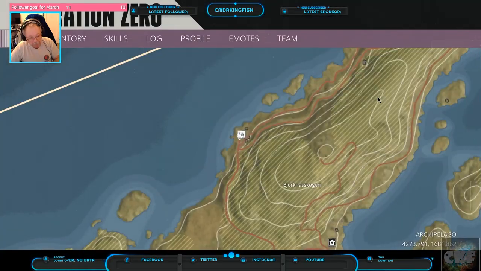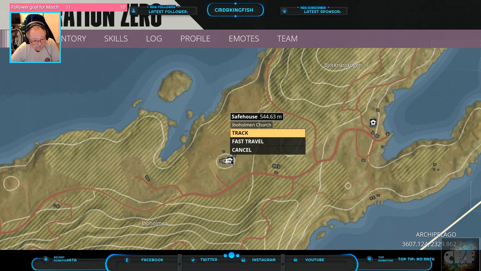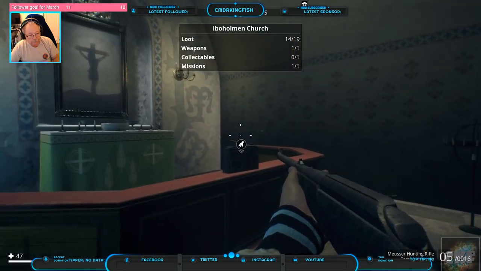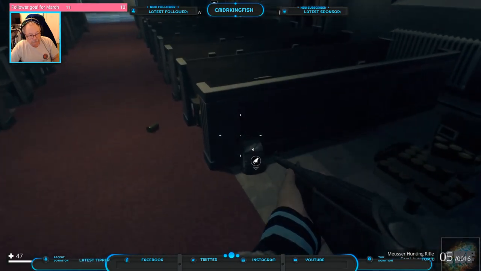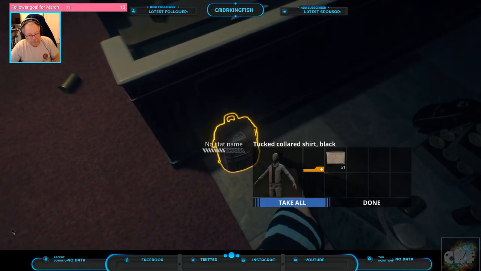All right, let's bring up the map. Which, that's Sanctuary, so that's Safe House. So let's fast travel there. Oh, what the hell happened? Oh, that's the radio. All right. I guess I missed that. Yep.